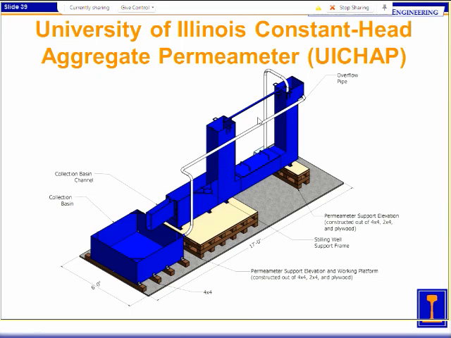This is the main big piece here, the main permeameter. We added on this flow channel and collection basin. Back there, there's a pump. We had to put it up on stilts to get it to feed water into that collection basin. It's not pictured here, but there was what's called a stilling well, which is where you measure the flow at the end. For some reason, that went missing. We don't know how it went missing, but it did.